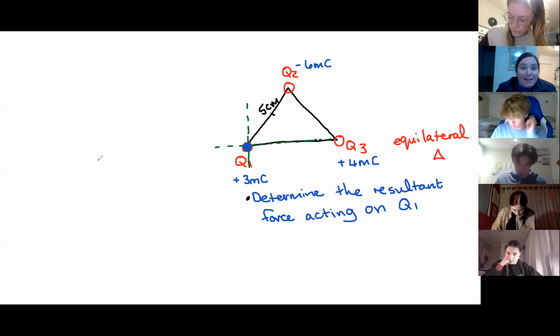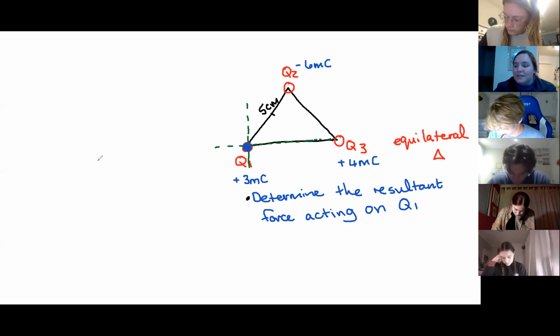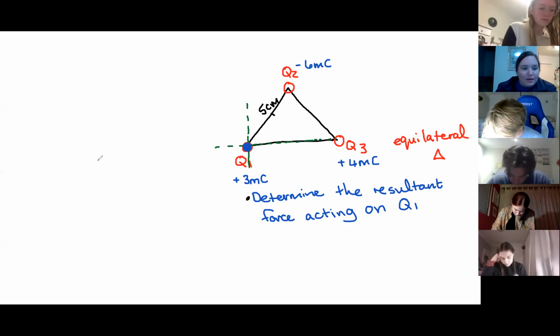Now, I must confess, I haven't finished the full solutions because there's a bit that I need to work out with all of you. So at the moment, I've only worked out the two electric field strengths. Sorry, not the two electric field strengths, the two sets of forces, because I feel that the bit from there is where things get challenging. So I want you to try and work further, but I want to work from where we've got all the forces onwards with everybody, just in case anyone missed the catches. Okay.